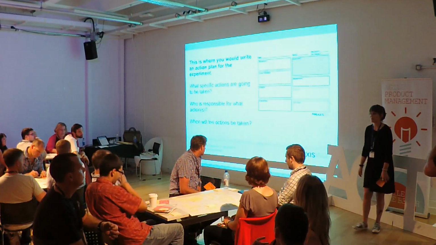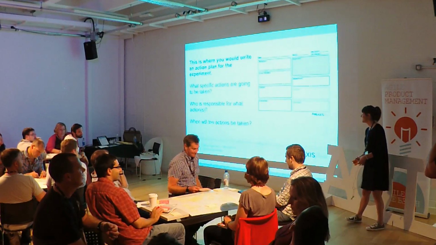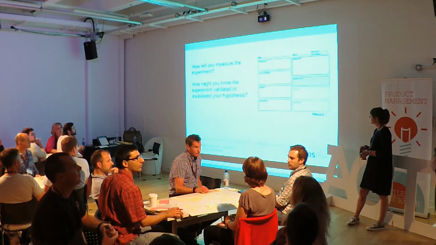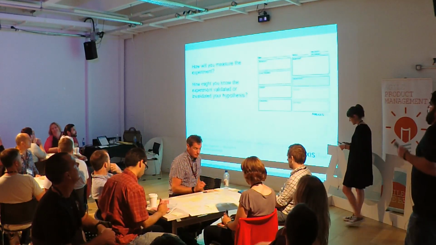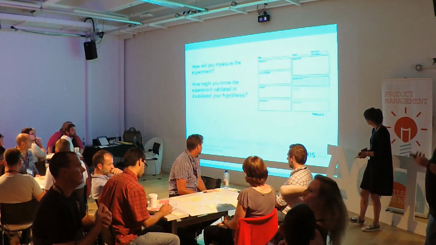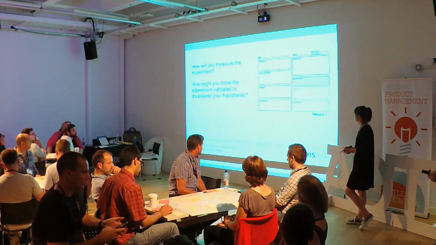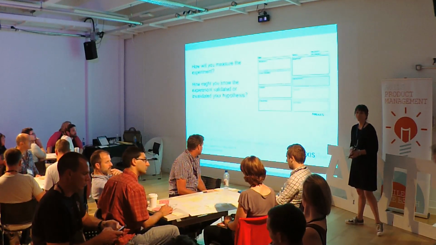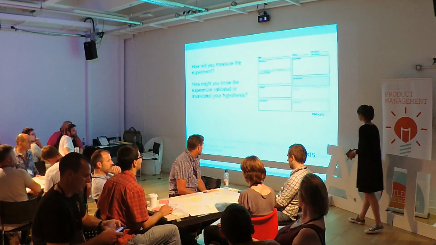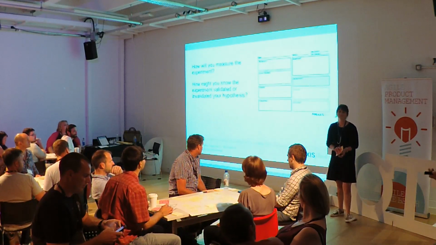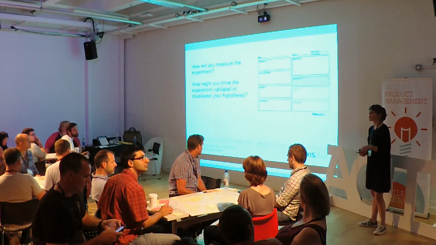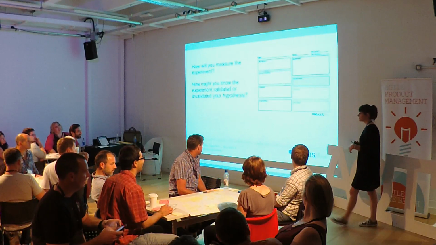We're so out of time, but the next box would be how would you measure it, and how do you know that your experiment is validated, or your hypothesis, have you validated it or invalidated it? Kat likes to rant about the measurement part of it. I don't rant. Sure you do. You just have to make sure you're actually measuring something that, I can't even put it into words, it has to be a measurement for the thing you're trying to change. Come see me later if you want the rant. Exactly.